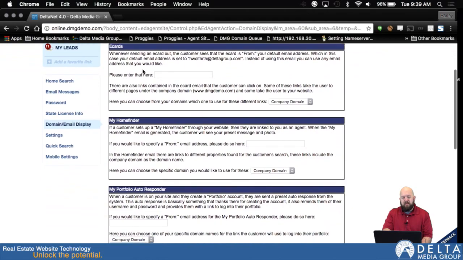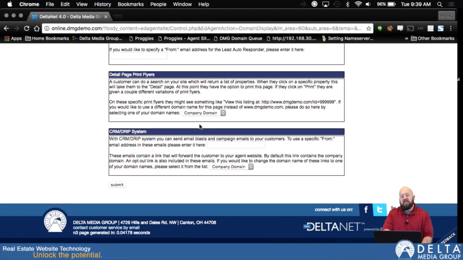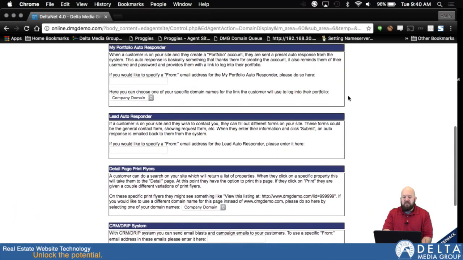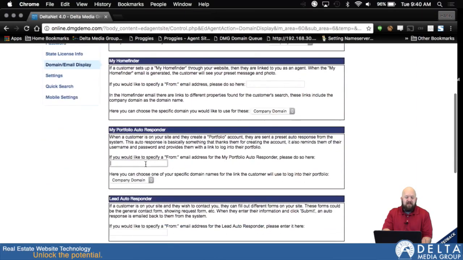Now this will allow you to manually set what email address the system uses as your from address and what it uses for the links in these emails for all the different kinds of emails that go out on your behalf. So if you find out that the system is sending out email and it's getting bounced back, usually if Yahoo bounces back an email because it doesn't pass that check, it'll say email returned for policy reasons or email bounced back for policy reasons, something like that. So if you're getting that error and you don't want to change your public email address, you could go in here and modify these fields to act as the from address on emails that go out.